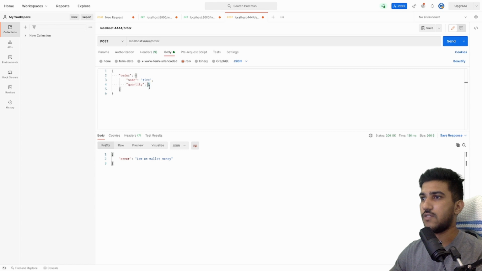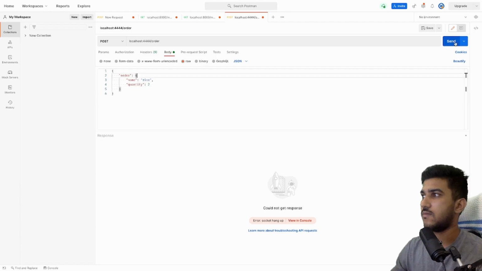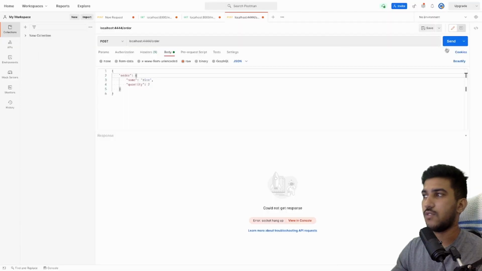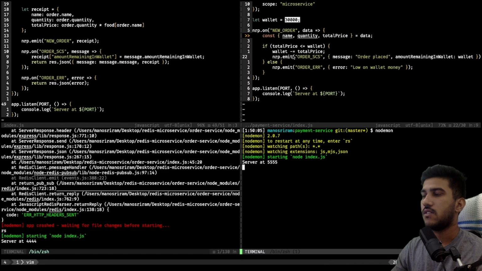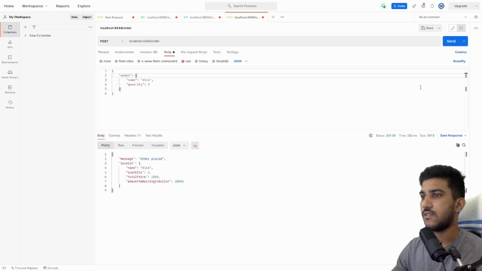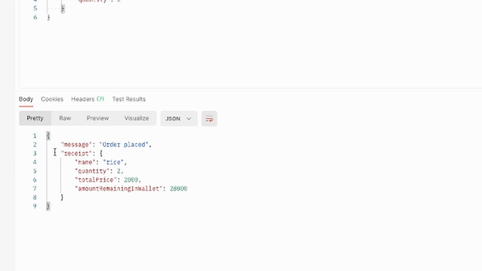So let's change that to 2, and send that again. I have incremented the wallet money to 30,000, so that we can see the change in the wallet money. So let's send this. We're getting an order placed message, and also a receipt, and the amount remaining in wallet is 28,000 because of the price of 2 rice.